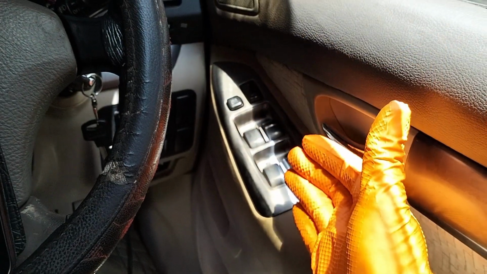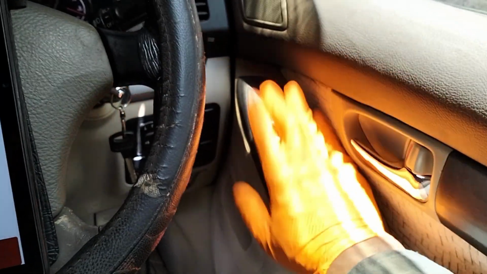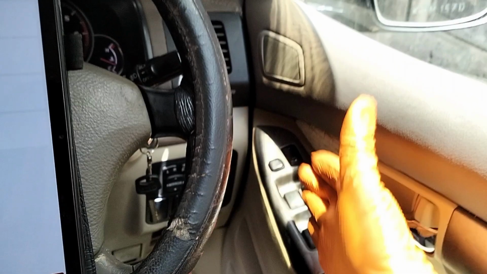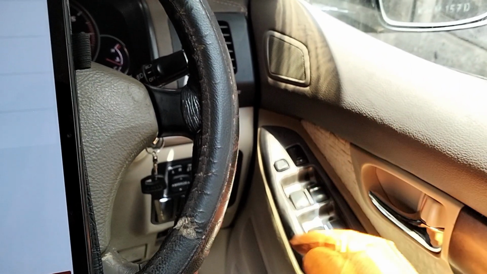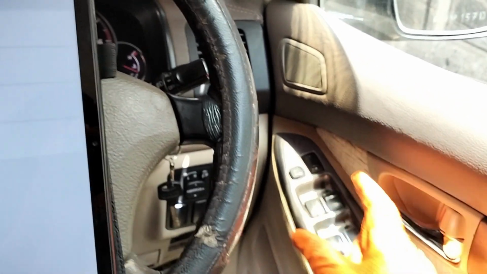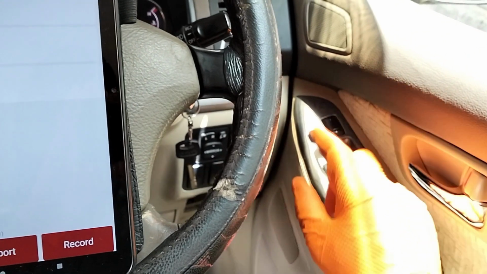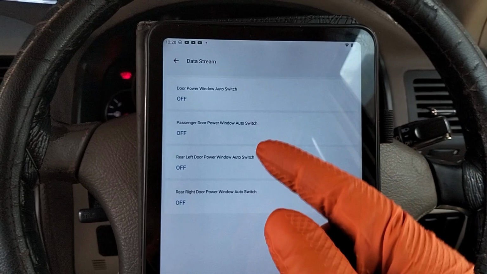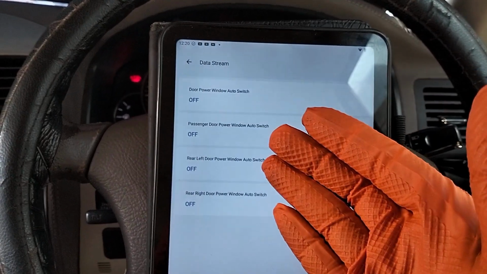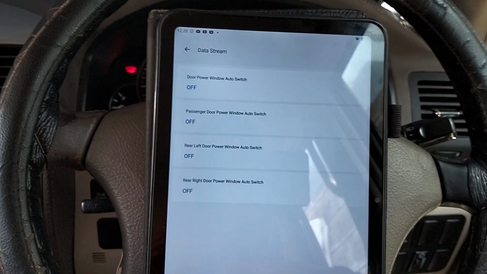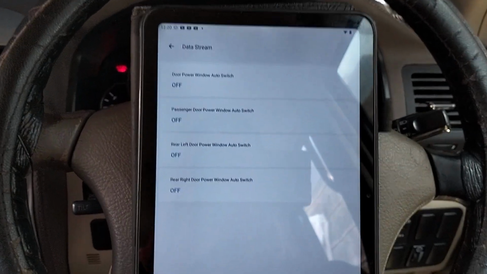Guys, a quick test like that should tell you there's nothing wrong with the master switch. You don't touch it. Why would you replace this? And yet you have got an actuation command that is recognized by your scanner. That's all this does. So we are done. There's nothing wrong with our switch. So our next thing to do is let's go to a wiring diagram and see how these windows are commanded, and we'll get more direction from there.